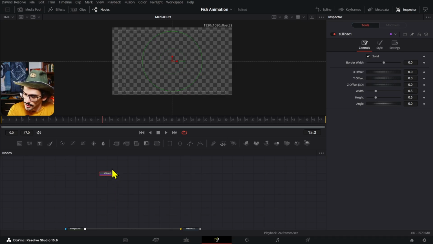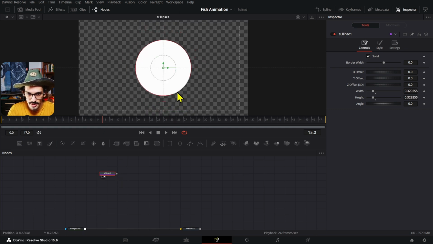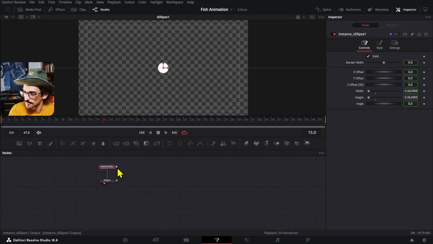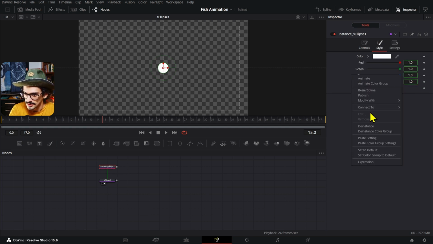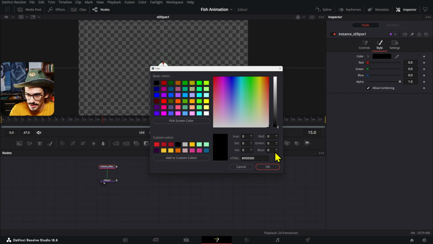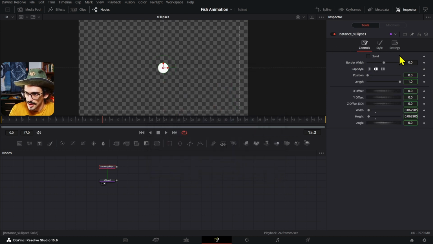So the first thing that I'm gonna do for the eye is actually press 2, and then you can make these smaller like that. And that's gonna be the base. Now I need to add a border for it, right? So we have this one, and I'm gonna de-instance the color group, and also de-instance the solid, and de-instance the border width. Now I can change the color, make these darker, and then increase the border width.